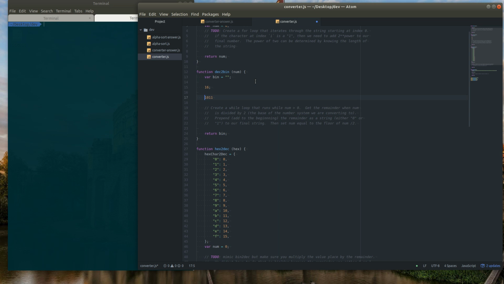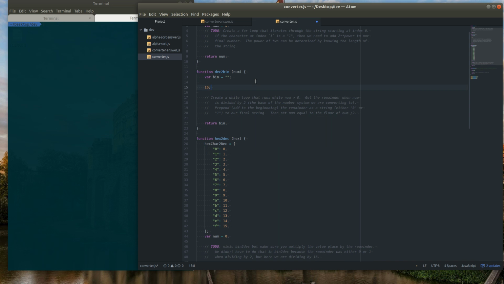So this number is 8 plus 0 4s plus 1 2, so that's 10, plus 1 1 is 11. So this number at the end is always going to determine whether it's even or odd. So what we're going to do here is we have a number and we divide by our base. Our base is 2. The remainder is going to give us the rightmost position of our number. So take the number 17 for example.